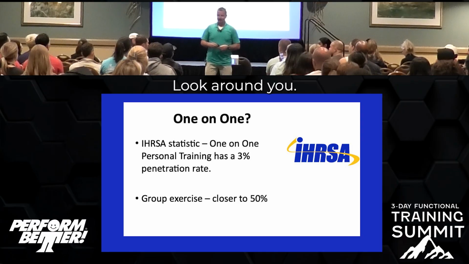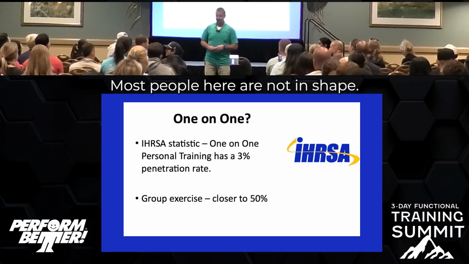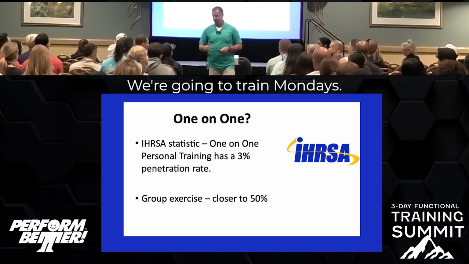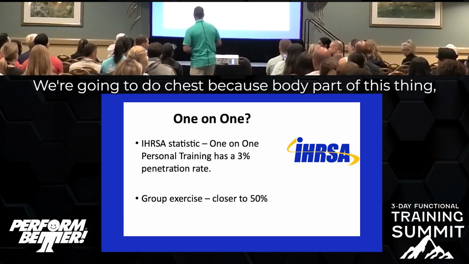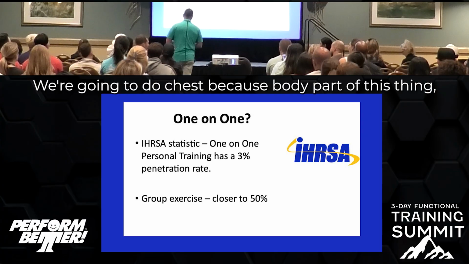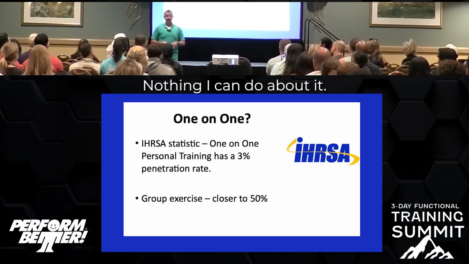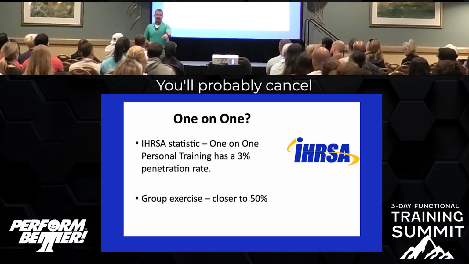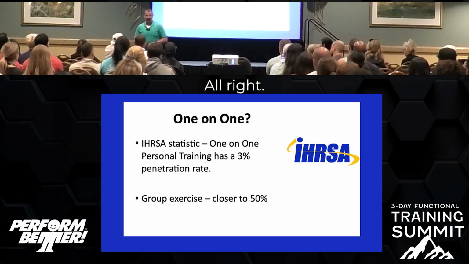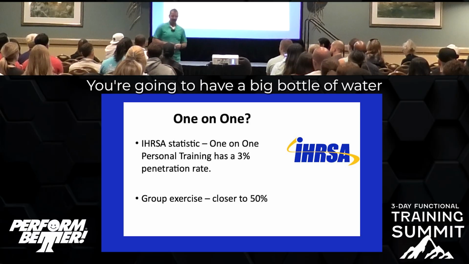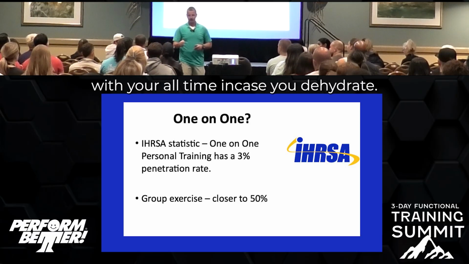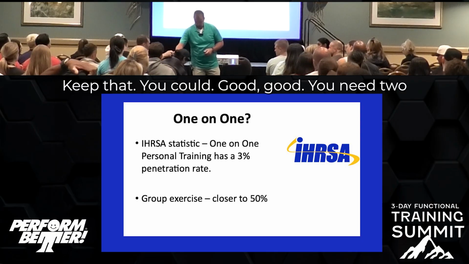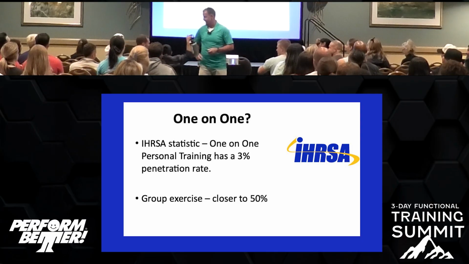Look around you. Most people here are not in shape. We're going to train Mondays, we're going to do chest, because body parts are the thing. It's international law, nothing I can do about it. Wednesdays, we're going to do back. Friday, we're going to do legs. Friday, you'll probably cancel, because you'll go out with your friends. You're going to have a big bottle of water with you at all times, in case you dehydrate. Gallons are important. You need 2.